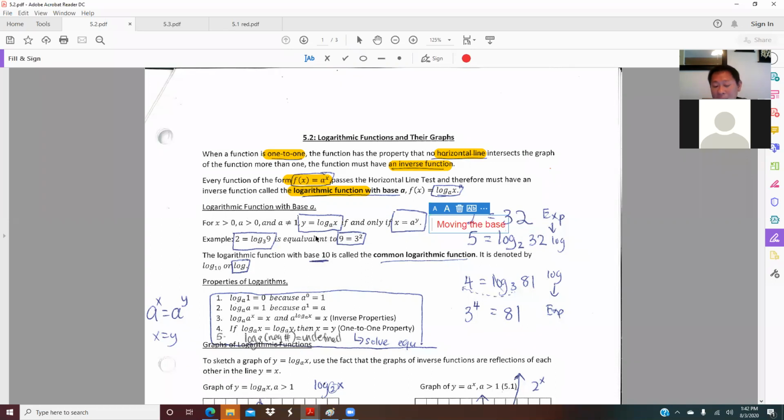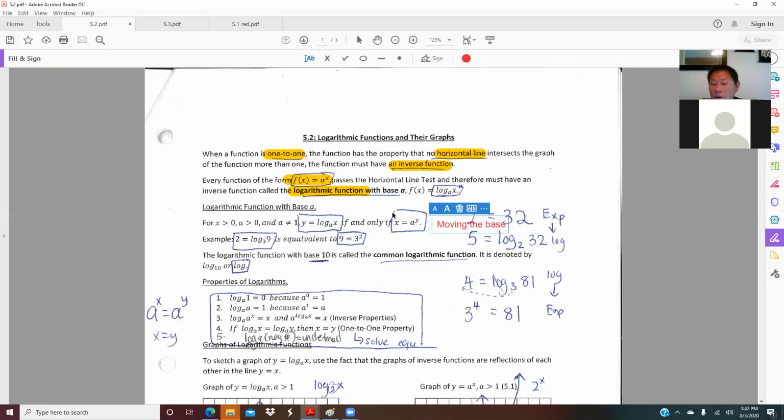Remember last time when you found the inverse function, you first changed the x and y around, and then solved for y and changed it to the inverse. You do not need to do that in this case. For log and exponents, you just do what I just taught you. Just change your base.